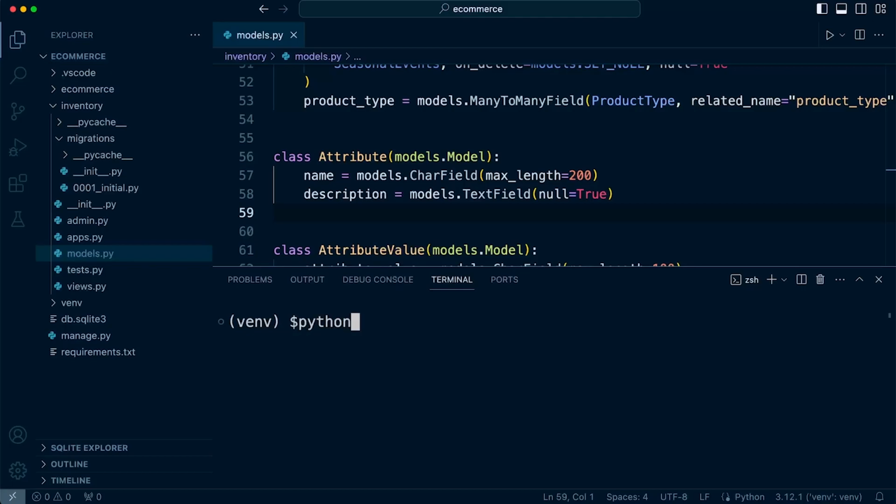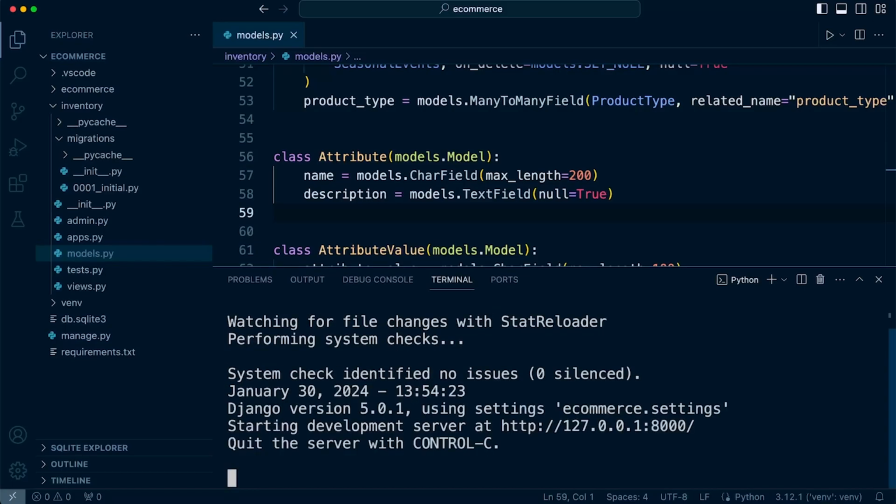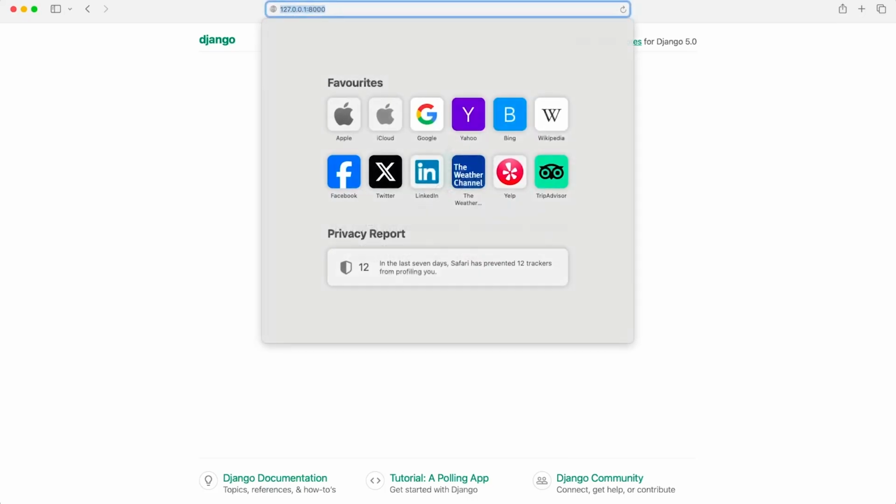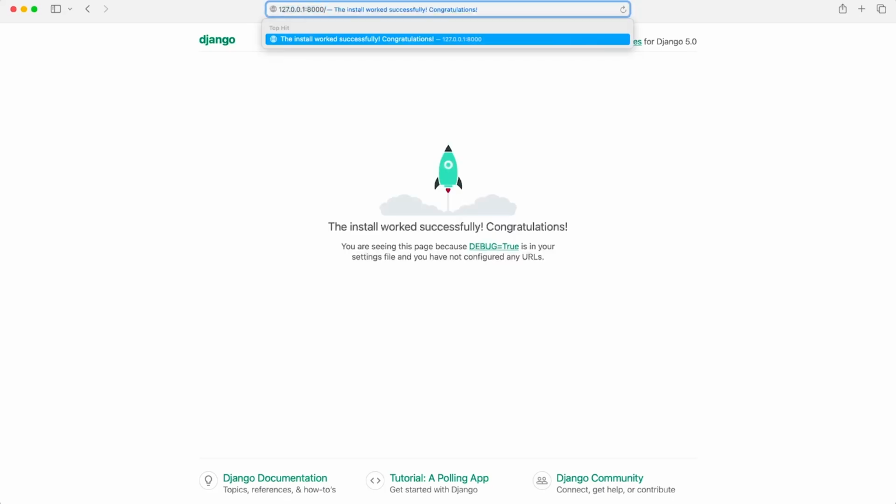So from this point, I can now go ahead and start the server. So runserver. So the server should run. This is the link to the server. So we use that and go into the browser. So I go to that link in the browser. I'm shown the rocket indicating that Django has been installed successfully. So I go ahead and in the browser URL, I type in admin.